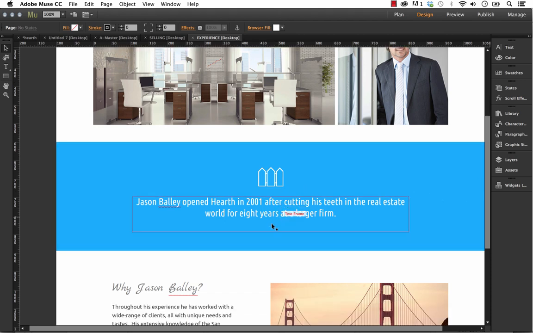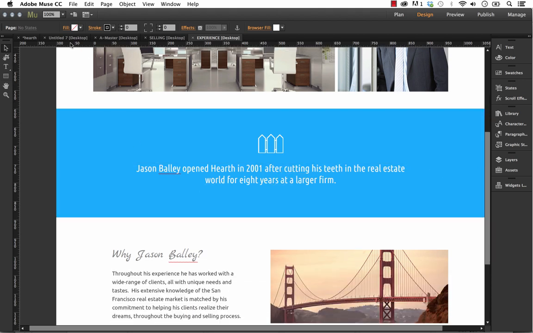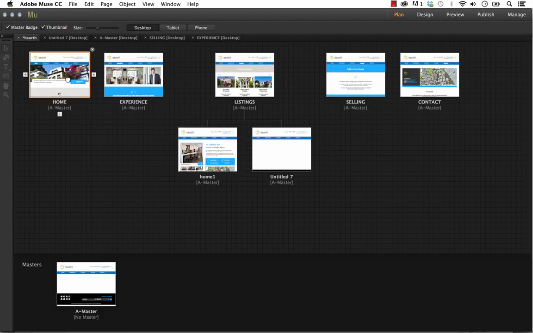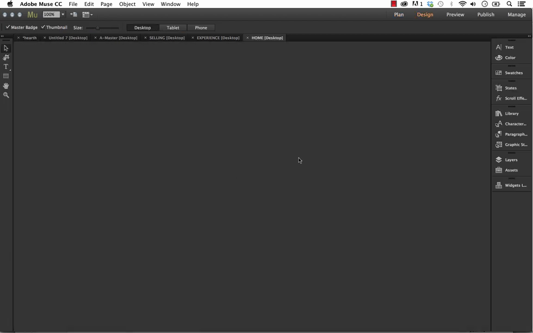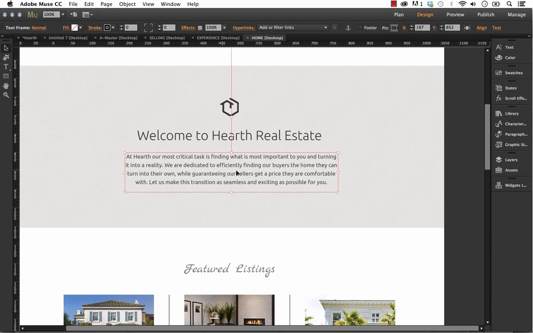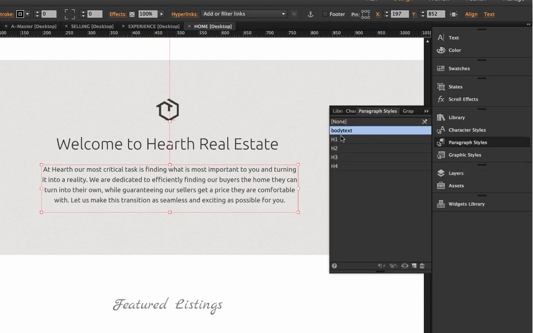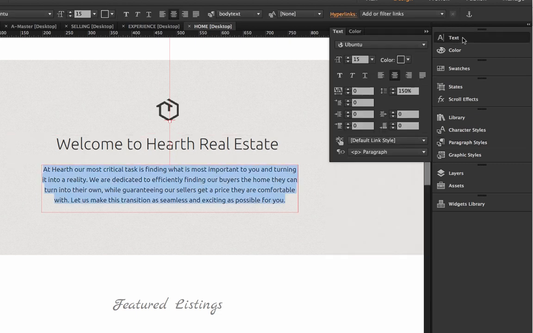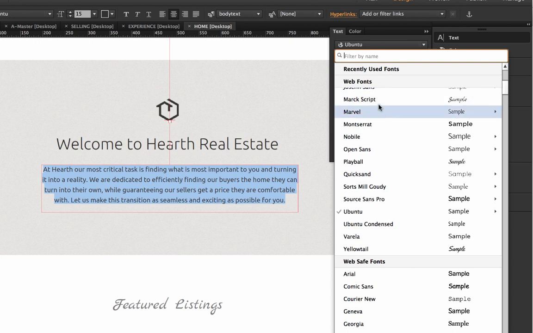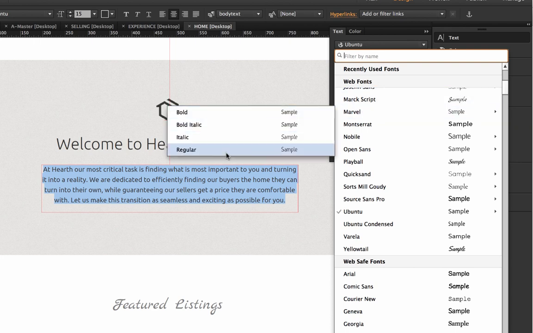The next thing you could do is go through and change the text. So I'm going to go back to, let's say, the home page here. And if we scroll down to a block of text, this one, for example, and we click on our paragraph styles, let me make this panel a little bit bigger here. So we've selected this text and we go to paragraph styles. You can see that it's called body text. So let's say we don't like the look of this. We want to select a different font. What we can do is select the text, select a totally different font. In this case, we'll select this Marvel font.